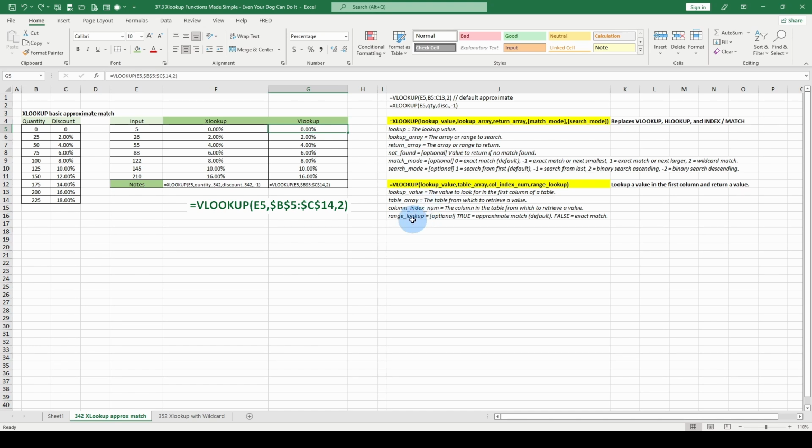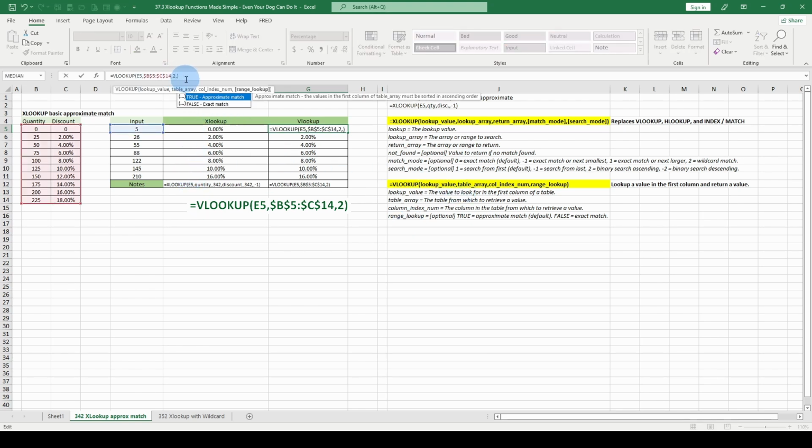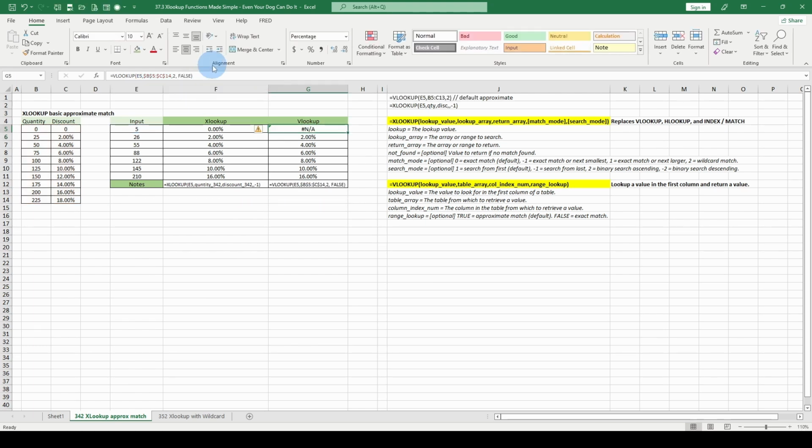The range lookup, we're going to get an approximate match, a true. Otherwise, we're going to get false. We can put true. You remember, it's approximate match. If we put false there, we're going to get an error. See, that's old school, and it just doesn't work. That's why XLOOKUP does have some sweet little features.